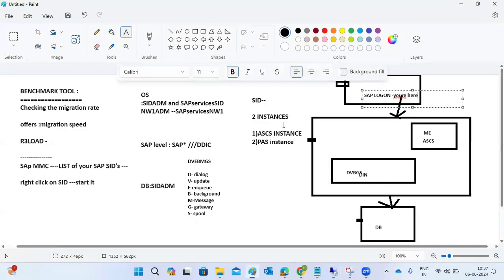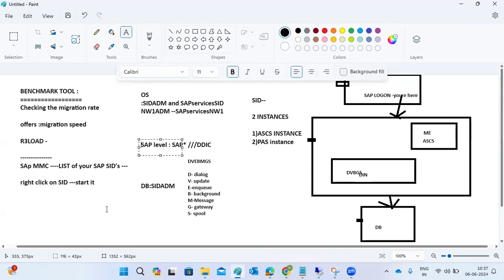By default, along with the OS users and SAP users, you will also get two clients from SAP. Two clients you will get when you do the installation: 000 and 001. Just as the instance number goes up to 99, the clients also go like 000 up to 999. We can create our own client for our business. Client means where we can store the business data. Client is one of the business entities.